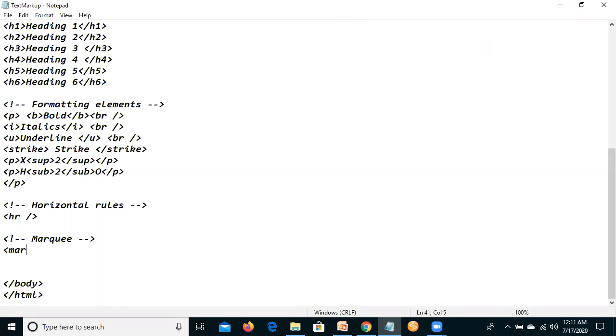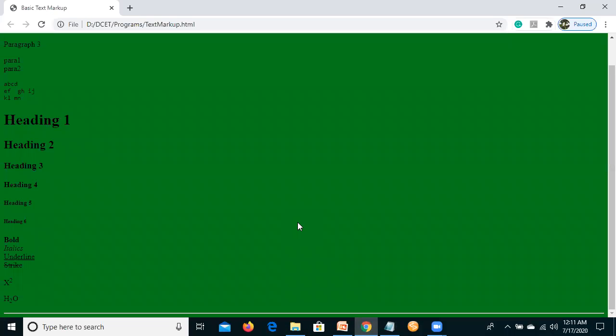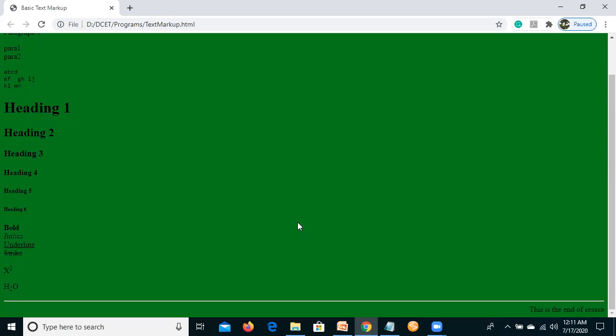The marquee tag should be used, a piece of text which will be scrolling over. We have saved it. Fine, so this is how the marquee works.